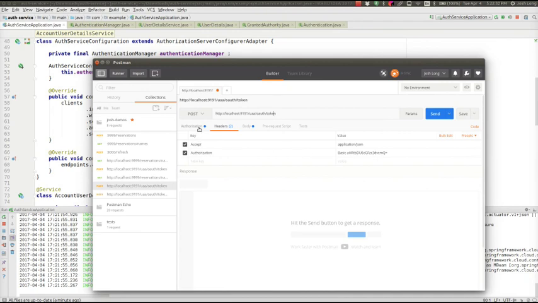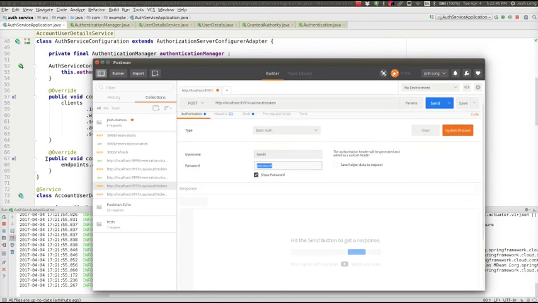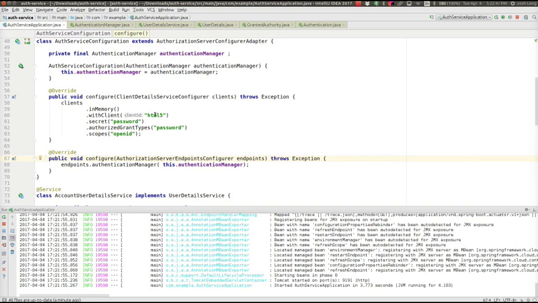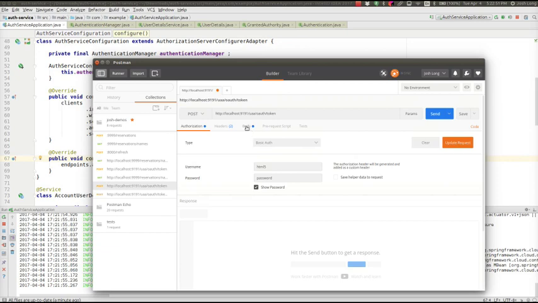we're going to send an authorization header, a basic authorization header. The authorization that we're sending are the username and password. In this case, they are the client ID and the client credential, the client secret rather, that we're sending. So HTML5 and password, that does correspond to this, right? So HTML5 password, and we're going to send in the body several parameters.